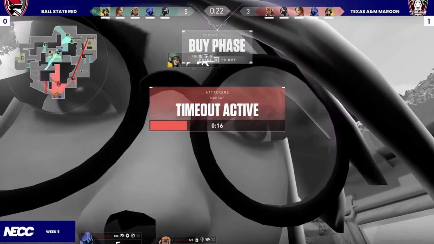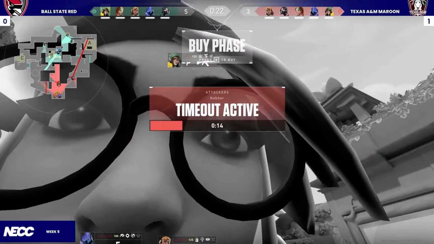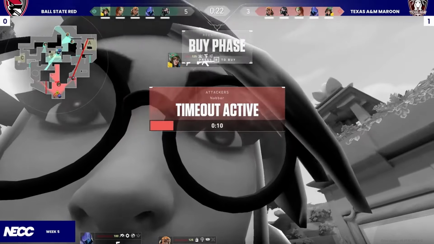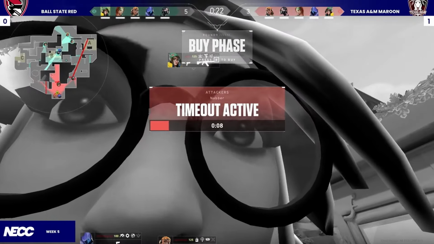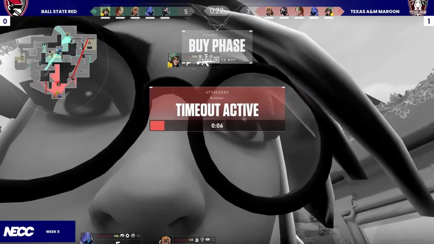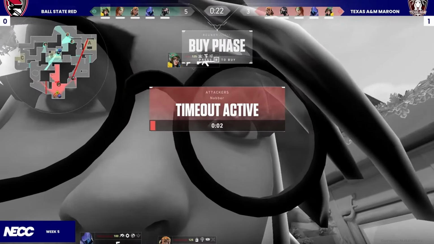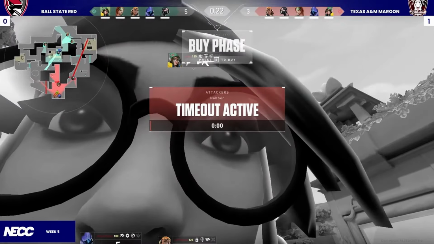Because I think they spend a lot of time on their post plants because they have great ideas, but it seems like Ball State Red's always ready to answer for it. Not really cutting up, but more so just as the preparations go into place, the timing isn't there for Texas A&M to really have this game go perfectly their way. Completely.